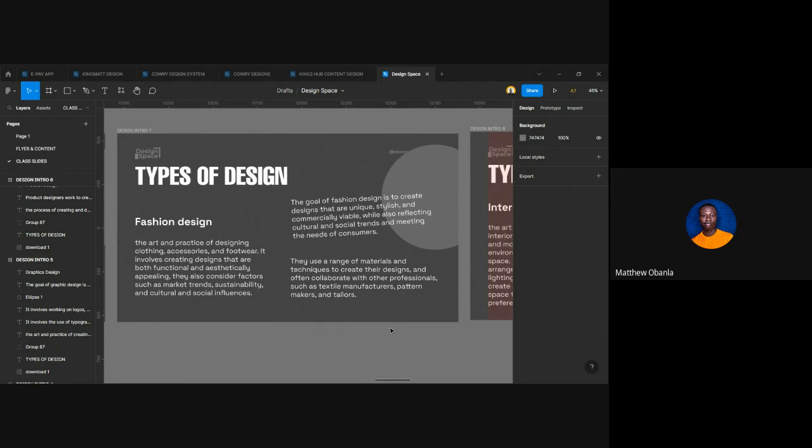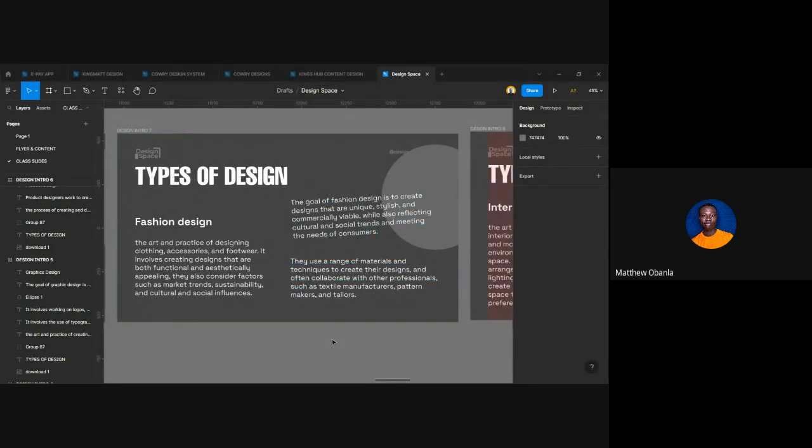They also consider factors such as market trend, sustainability, culture, and social influence. And there are a lot of trends in fashion design. Look at the agbada and cultural dresses, and the way they have evolved till now. A lot of things have changed. You look at the way agbada was sewn in those days compared to the way it is sewn now. Those are designs too, and that is the way it has evolved. So let me move to the next slide. I'm not done with this slide.